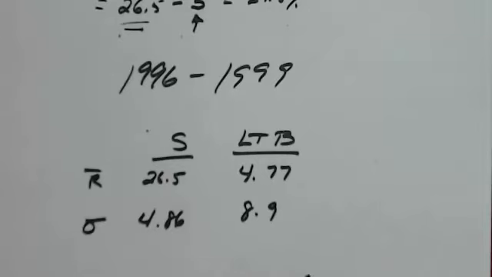Like I said, I have a reason for picking this data, and it's to ground you in the fact that on an ex-ante basis, before the fact, with stocks you expect a reasonably high rate of return, but you also expect a reasonable measure of risk and volatility associated with it. With bonds, you expect a lower rate of return and a lower amount of risk. That's ex-ante, before the fact. You don't know what's going to happen, but that's what you expect. Ex-post, after the fact, anything could have happened.